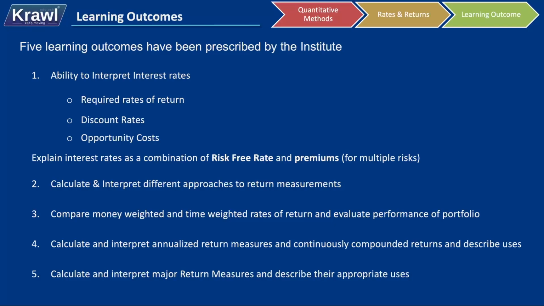You should be able to calculate and interpret different approaches to return on investments, and you should be able to compare money-weighted and time-weighted rates of return and evaluate the performance of a portfolio. You should be able to calculate and interpret return measures, including continuously compounded returns, and describe their uses. You should be able to calculate and interpret major return measures and describe their appropriate uses.